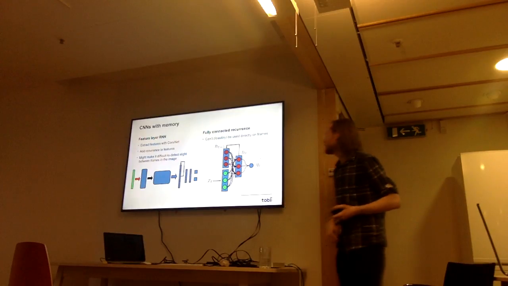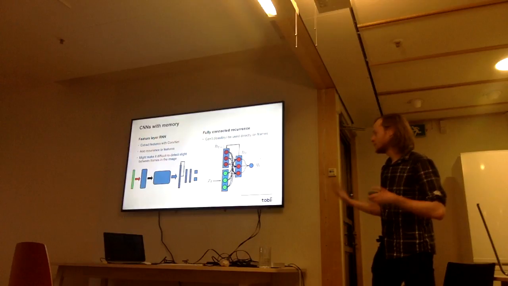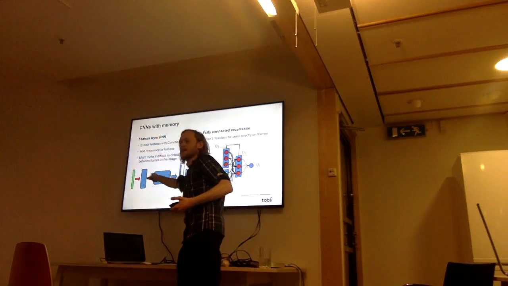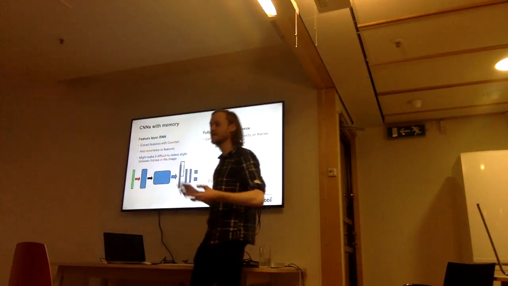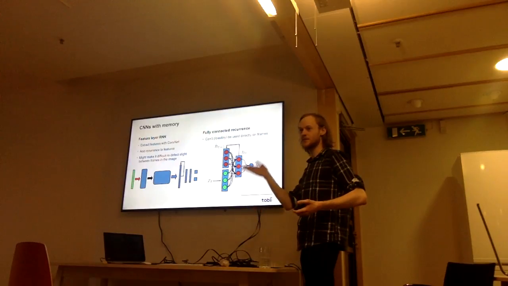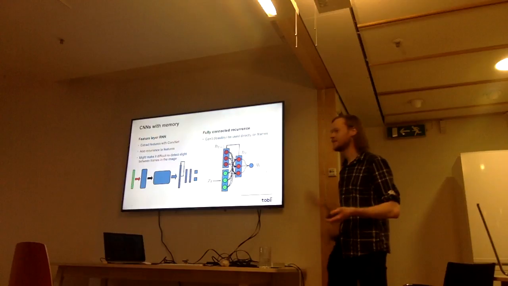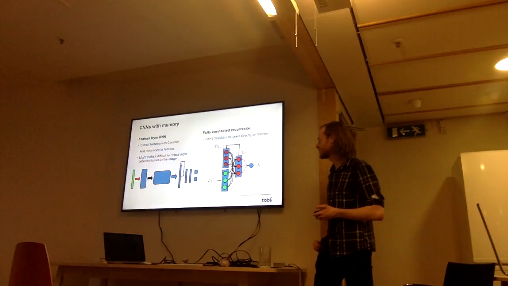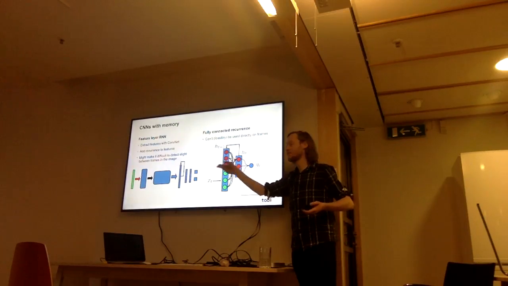But the problem with this kind of fully connected recurrence, I think, is that the memory is very far away from the actual image, right? So you have your image and then you calculate features, and then in some abstract vector space, like latent space, you try to find temporal information. But there's no guarantee that this representation is good in the time domain. So the thought is that it would be nice to get memory closer to the image.